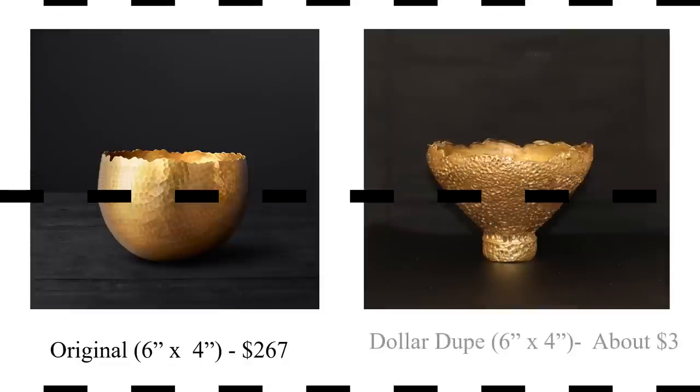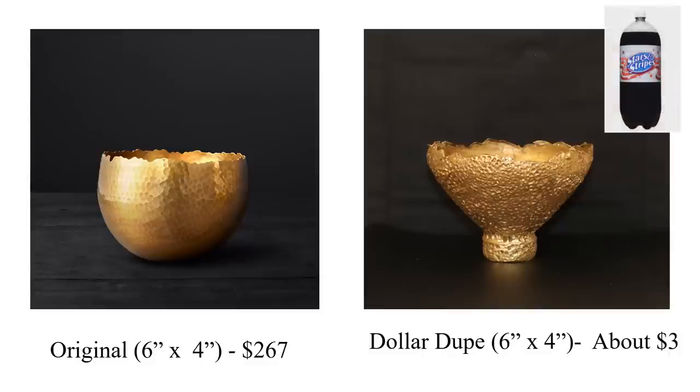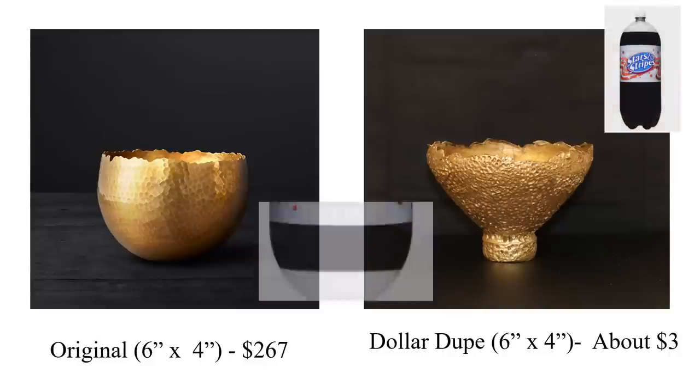And then here it is compared with the original. It does have that different shape, and I may have gone a little hard on the indenting and the antique wax, but I'm loving my favorite part of the original, which is that raw edge look. I love how that came out. And I think that retaining the bottle cap and top to create the stand type bottom definitely adds some interest. But if you favor the shape of the original, the Dollar Tree soda bottle with the top cut off is definitely going to get you a very close match. Let me know in the comments what you think.